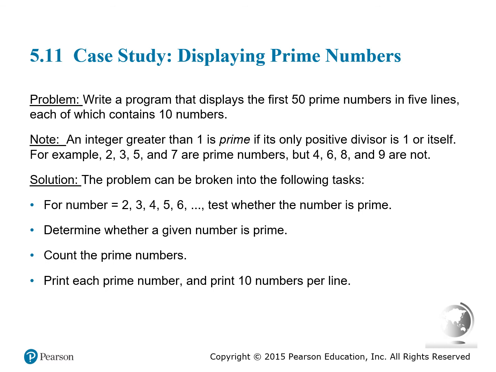You will first notice in lines 3 and 4 that two constants have been declared and initialized to indicate the number of primes we are looking for and the number of primes to display per line. The variable count is initialized to 0 and used to count the number of primes found. The variable number is initialized to 2 and is the number we are considering as a possible prime.